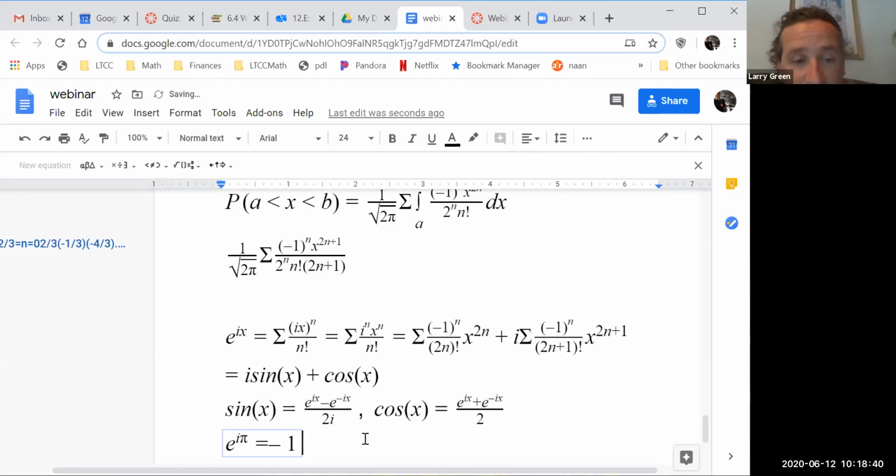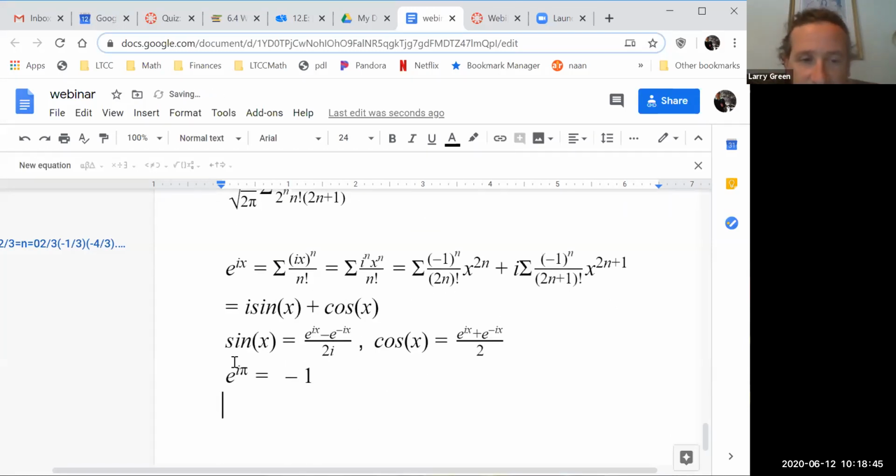This is one of the most famous equations in the world, in the universe, actually. e to the i pi is -1. You'd never guess it. I mean, why should you get -1 out of that? But you do. And it comes right from this big equation. And it went fast. So if I messed around with an i and missed it, I apologize, but I think I got it. But we're out of time. And this is actually the last thing you'll ever see. So I wanted to end with this because this is almost as famous as the Pythagorean theorem. e to the i pi equals -1. That's a biggie. So it's a good way to end the class.